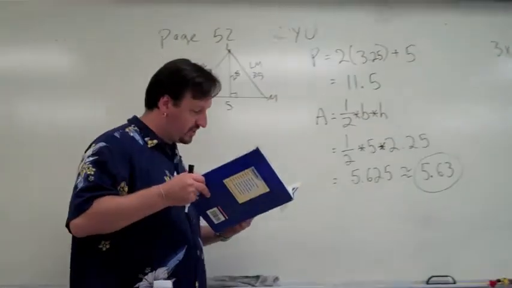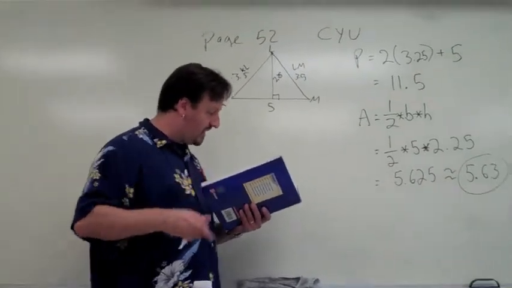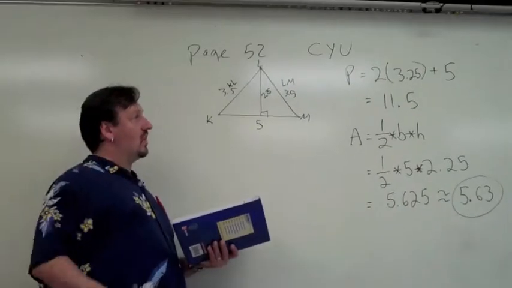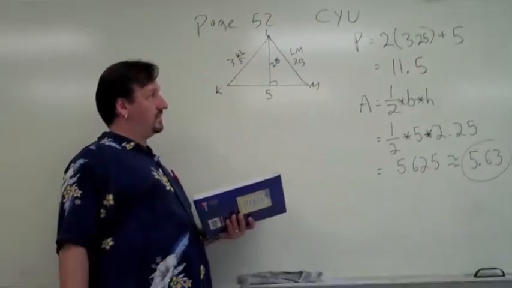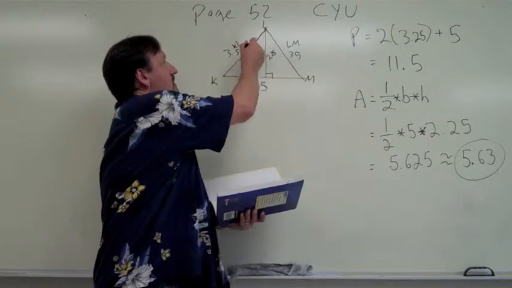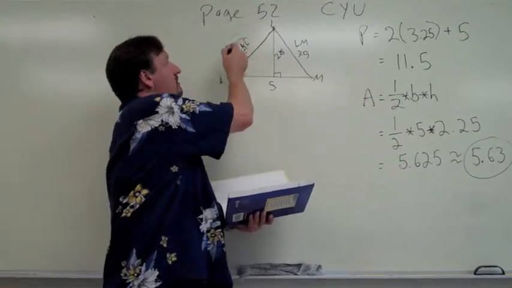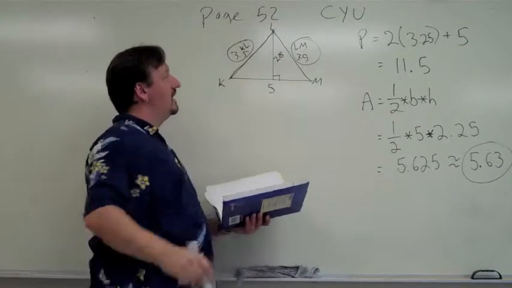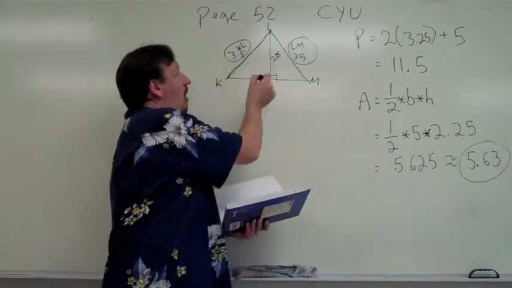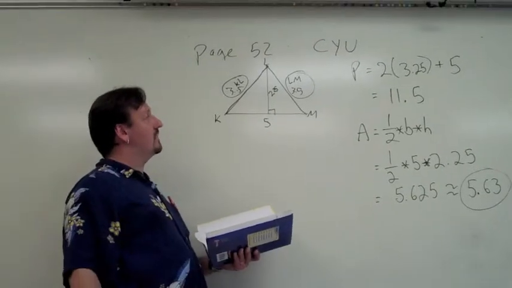Part 2 of this was, for any isosceles triangle, what's the minimum number of measurements for the perimeter? Amber already jumped to this part when she was telling us the answer at the beginning. She said you only have to measure one of these because the problem tells you that KL equals LM. So for the perimeter, I don't have to measure all 3 sides. I only have to measure 2 of them.